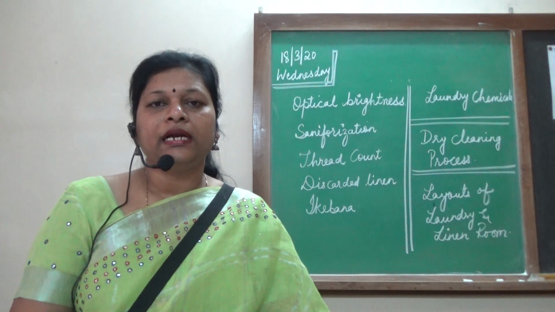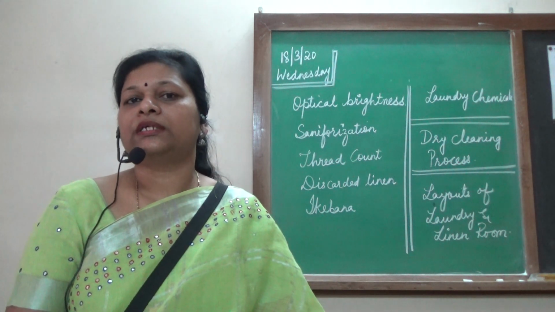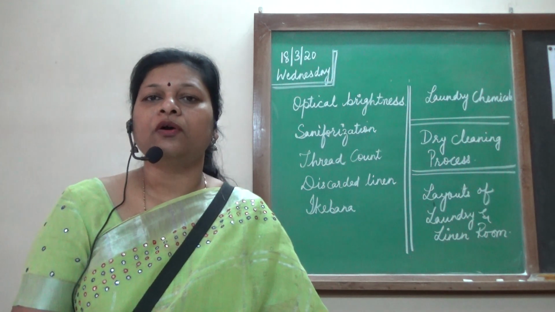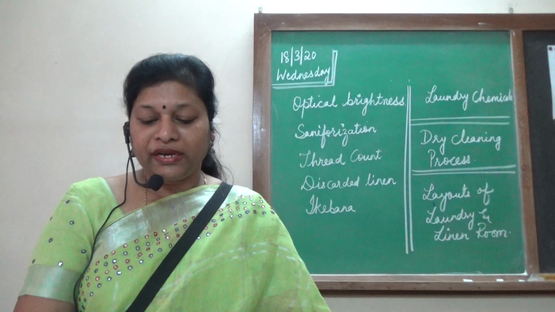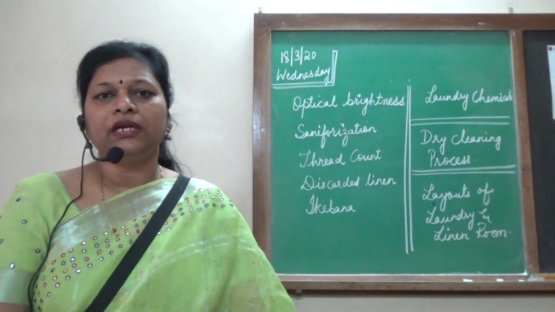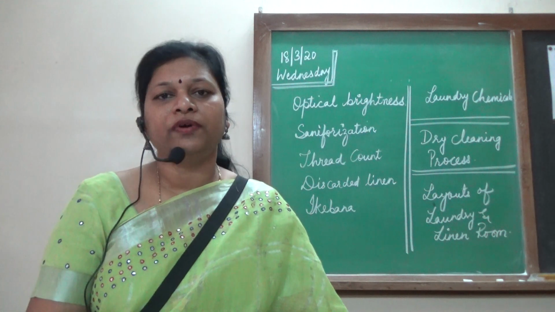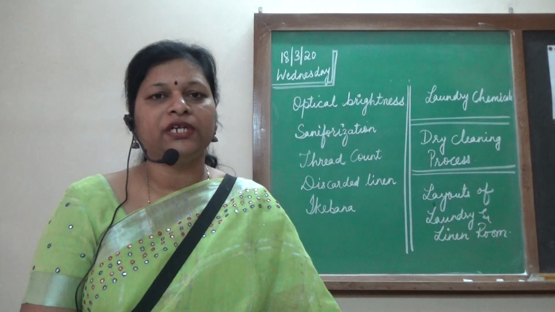Any cleaning which is done in a non-aqueous liquid medium is called dry cleaning. It does not come in contact with water. What are the various dry cleaning agents used? Perchloroethylene is the dry cleaning solvent that we use for the dry cleaning process. But this is just a definition and a cleaning agent.